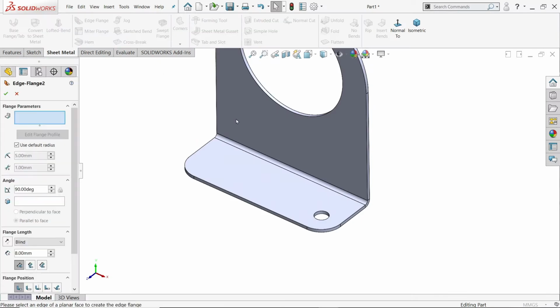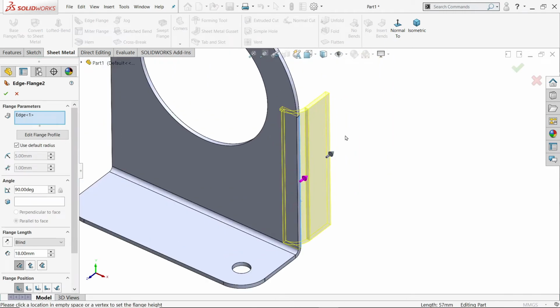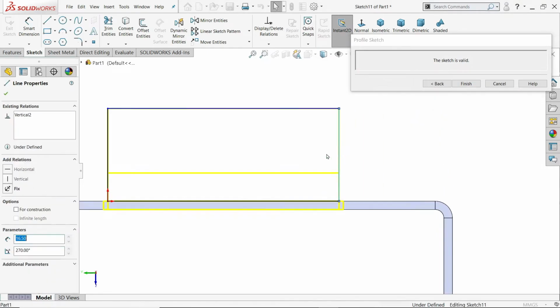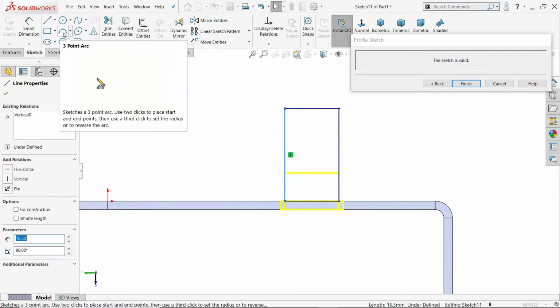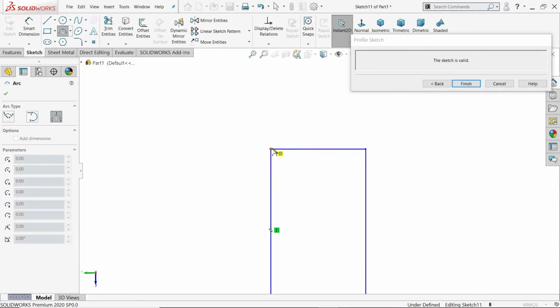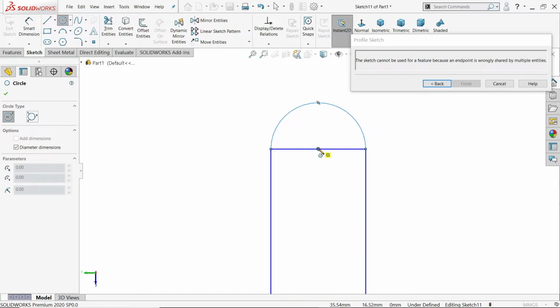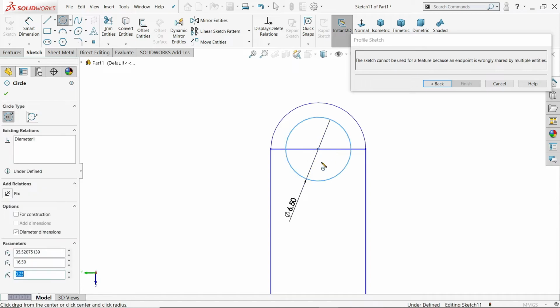So let's activate edge flange. Click this one and go back side. See, click edit flange. Now I am going to move somewhere like here, like here. Now activate 3-point arc. Connect this point to this point. Just draw a half circle, activate circle. Now this circle diameter is 6.5.